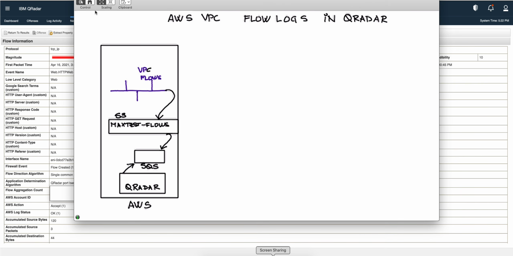And for that, from the SQS, the important piece is, as usual, to get a URL. That's all the information that QRadar needs to go and retrieve that. But QRadar will also need the access key, and you get this from your AWS administrator, and of course the secret to have the right to go there and retrieve that data. Let's actually go first into the AWS console and see these things, how Max set those up.